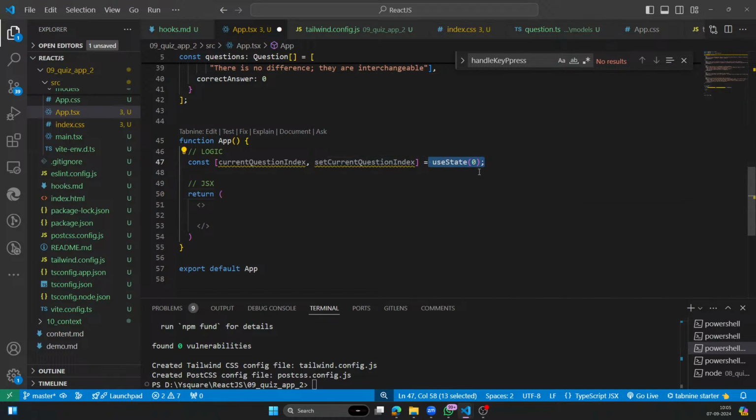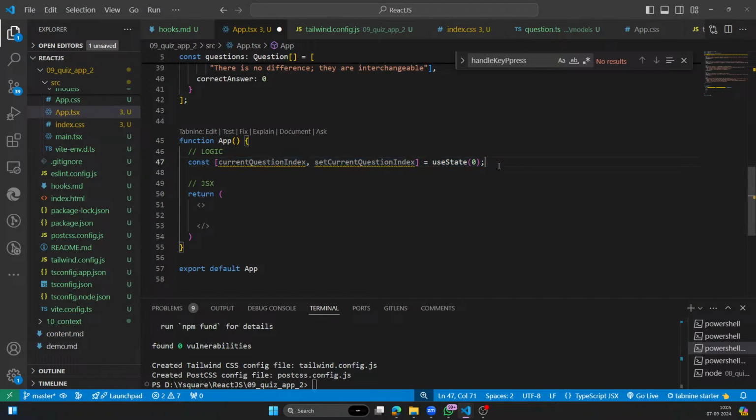This will hold the initial value 0, the first index. If you wanted to change any value other than 0, then we will take the help of this one. Okay, so it will give two things: one is to get, another is to set. So useState is to maintain the state. Any state we wanted to maintain, we'll use this.